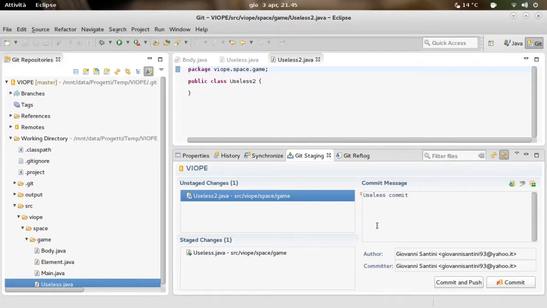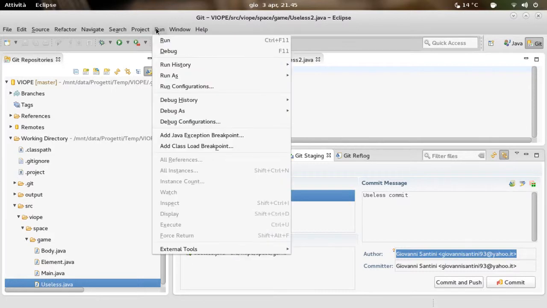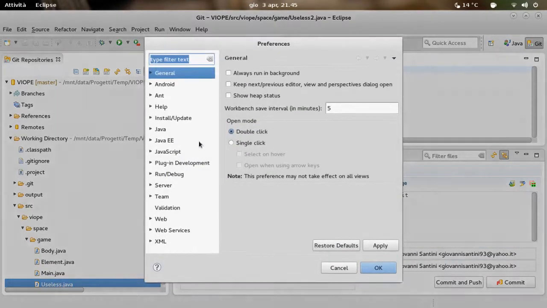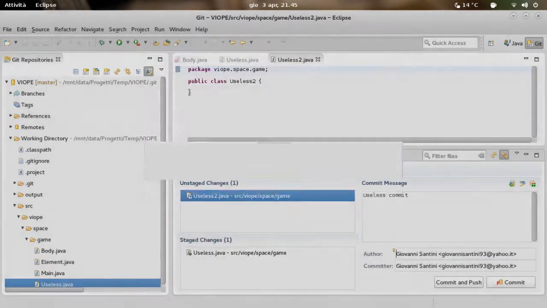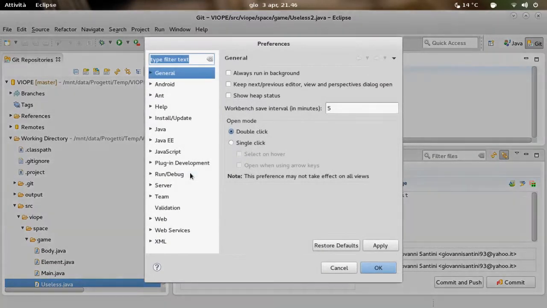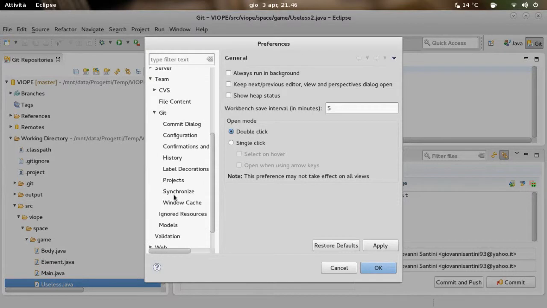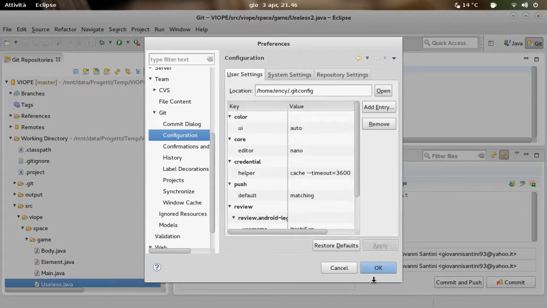But before, you have to set up your Git credentials. Sorry, I have kind of an awful pronunciation this evening. You have to go to Windows and Preferences, and then to Team, Git, and Configuration.